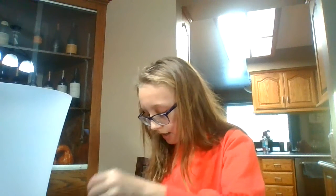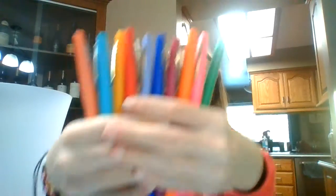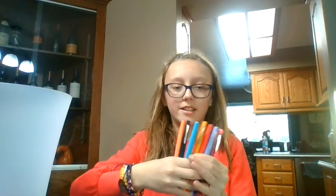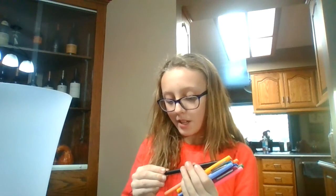So I want to see how many of these markers I have in here. And then I'll show you the other one. So, these are this color markers that I have. Oh my goodness, it just really wants to. Oh, you can't see the black. But I have a black too. So, that's those markers. These are really nice Papermate Flair medium tip pens/markers. They're like really nice though. So I would totally recommend getting these.